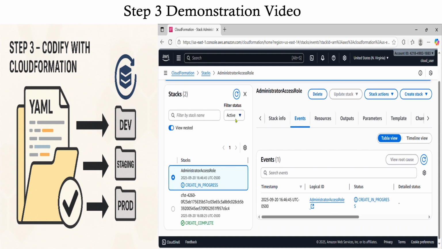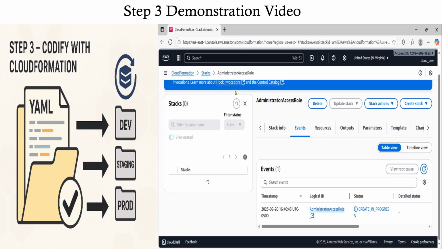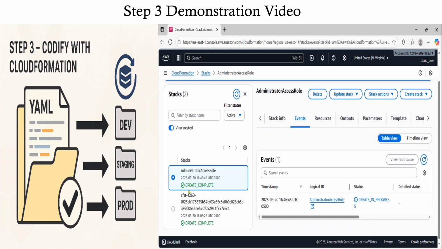Let's refresh once again. It's still creating. We're gonna refresh again. Create complete. So it's already done. So now we can assume the role like we did earlier, and this can be used over and over as a stack. So with this, FinWorks achieves automation, governance, and auditability.